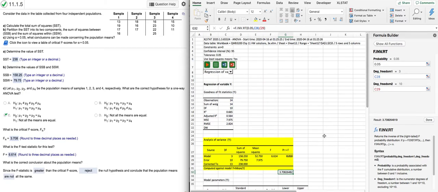So that's how to solve this problem with both the data analysis Toolpak and XLStat. If you can get away with just using the data analysis Toolpak for whatever problems you can, it's obviously the kind of the cleaner, easier way to solve problems because it's not going to ask for as much information. But there are certainly going to be times where we need to use XLStat, and so we have that as an option as well.